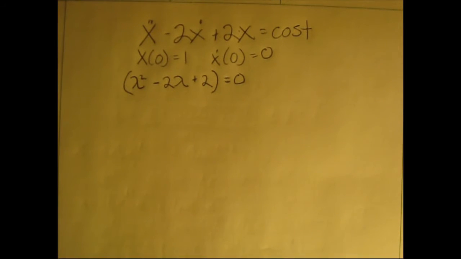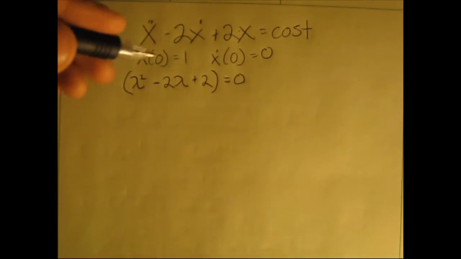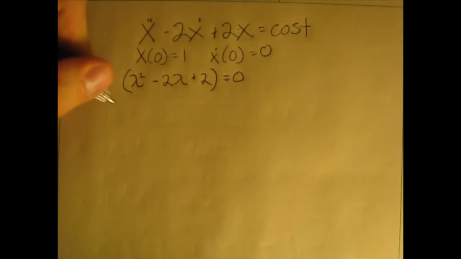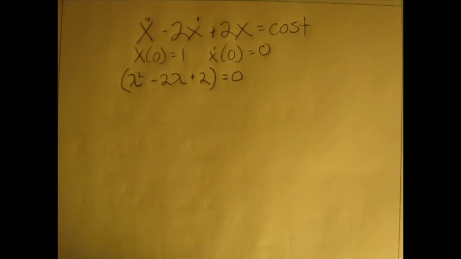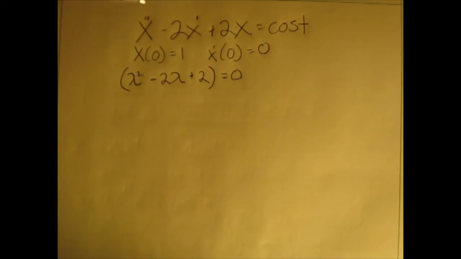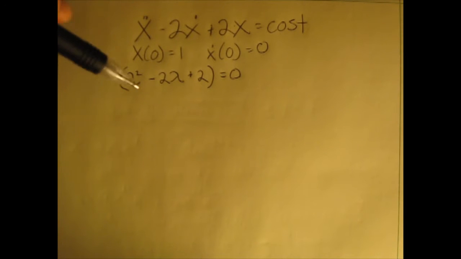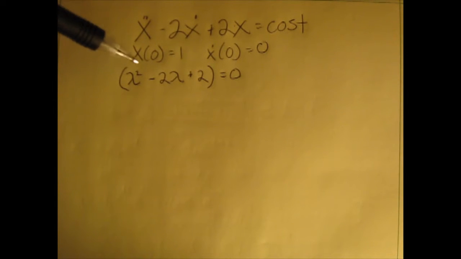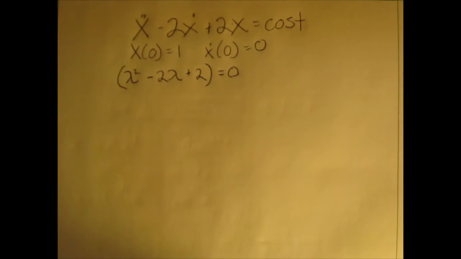This is just a quadratic equation, so we'll go ahead and solve it. The easiest way to solve it is just the quadratic formula. It's always right, and in this case, it's the easiest. The other option is, if you could factor it, you could do that. This isn't too easy to factor. You could do it by completing the square. That's another way, but the quadratic formula will work in this case.